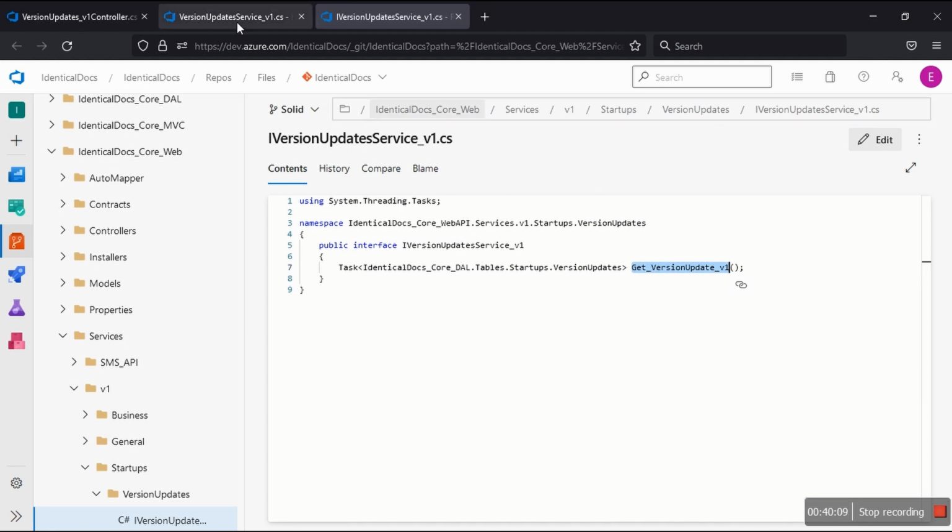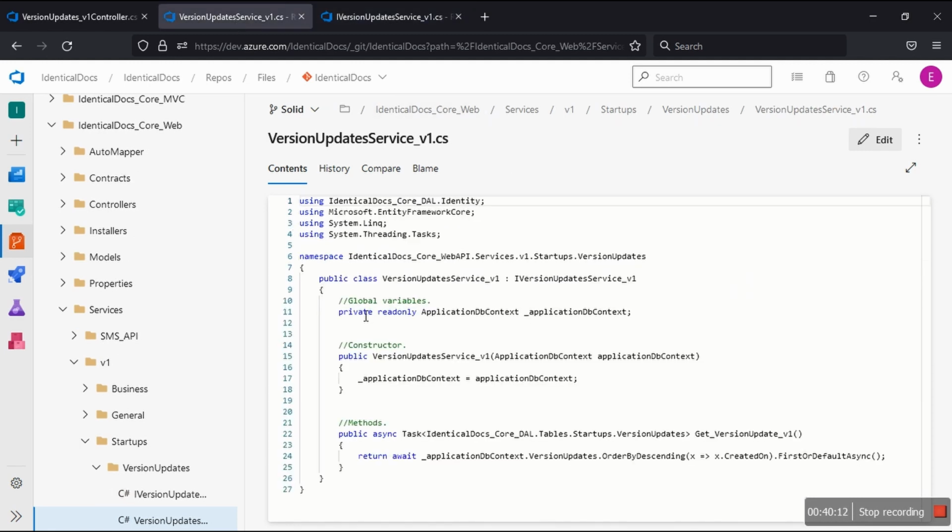So this is the interface, and now the implementation of the interface. Now this gets to be interesting. So we are implementing the interface, right? VersionUpdateServiceV1, and then we have global variables where we talk to the guy that's responsible for the database. You see this guy, we're not instantiating this time. We are having this guy injected using the constructor. This is dependency injection. Okay, and I should show how this guy is being wired up, but I'll show you in a second. And then we go to a constructor to say, listen, this is where we inject this ApplicationDbContext. So give us the instance of that guy and then put it here.